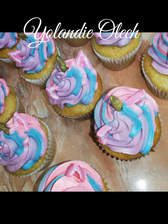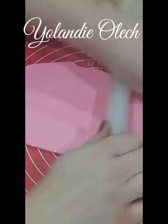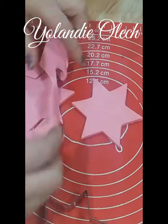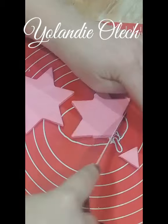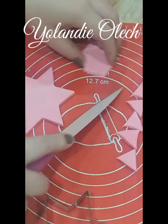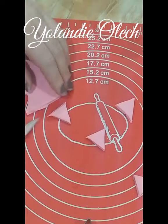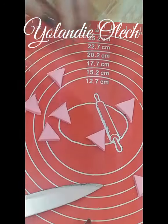I started off by rolling out some light pink fondant. These days you can buy pink fondant in the color, or you can just take white and color it with some gel food coloring. I love using Cake Flora gel coloring, but you can use any one you prefer. Here I just use a cookie cutter about 15 centimeters wide, took a star, and now I'm just cutting off the triangles — that's going to be our little ears.